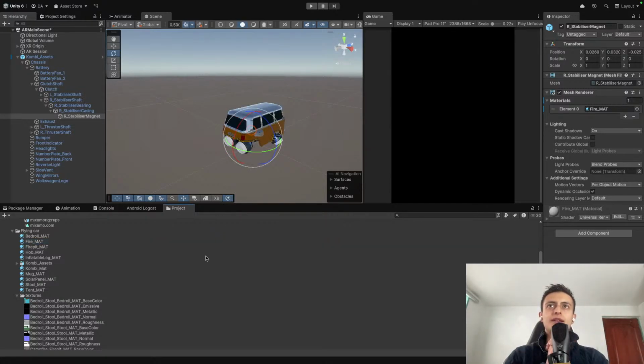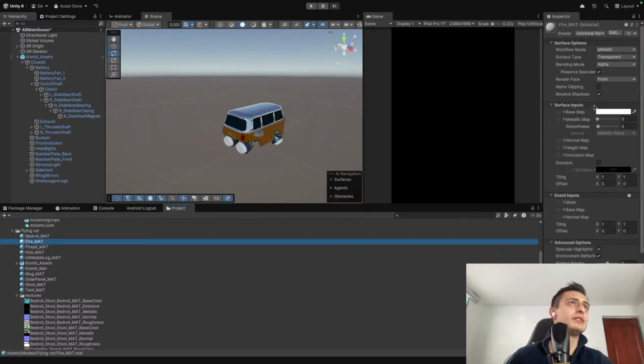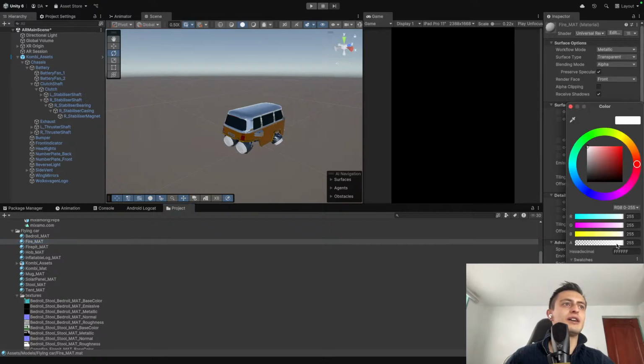So let's do this. When this is interacting, it is going to turn, like right now, it should be, okay, this material has to be transparent, maybe. Yes, and it is going to have an alpha of 0. When this is floating, maybe it is going to be 1, or maybe kind of moving this thing like this.